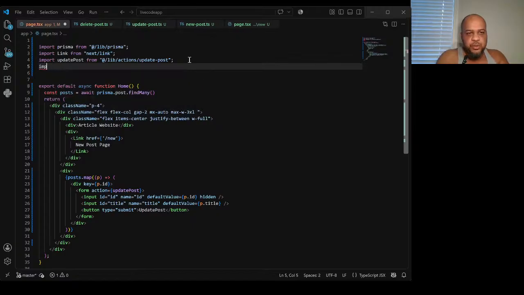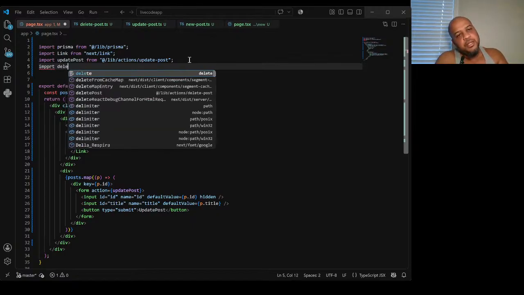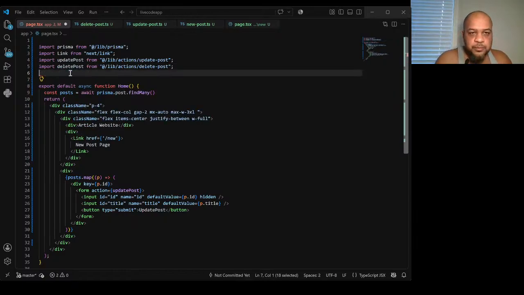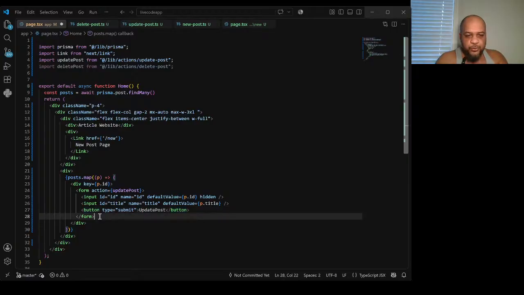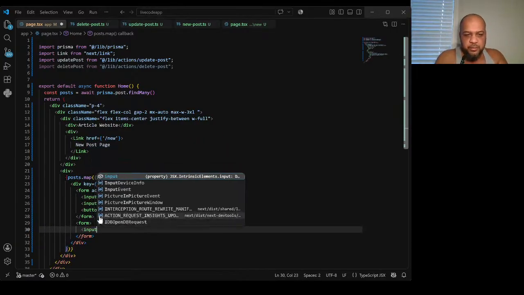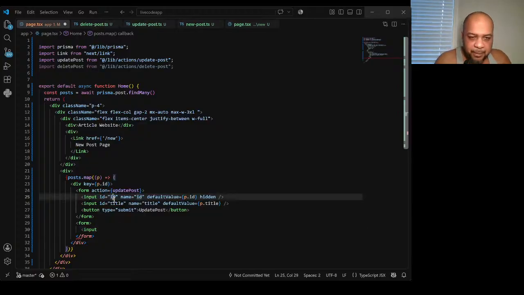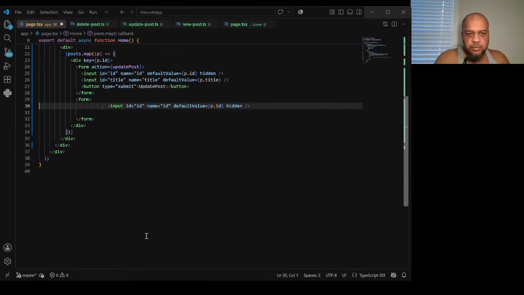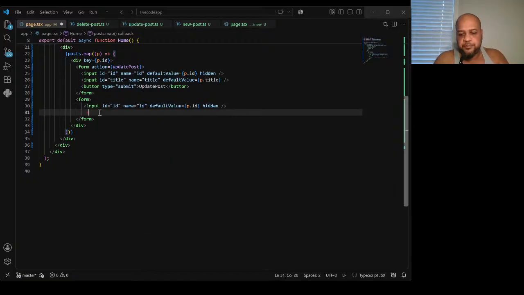Page.tsx, let's import delete post. And underneath this form, we'll run another form with the input. And we can actually copy this exact same line of code, paste it, add a button, delete post.